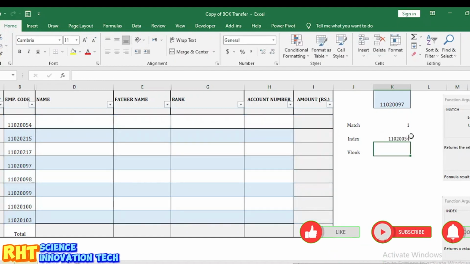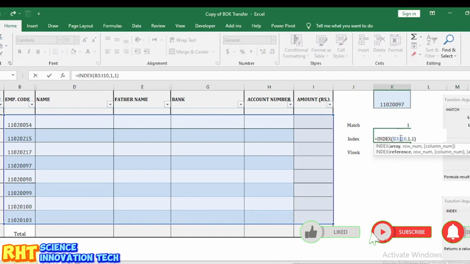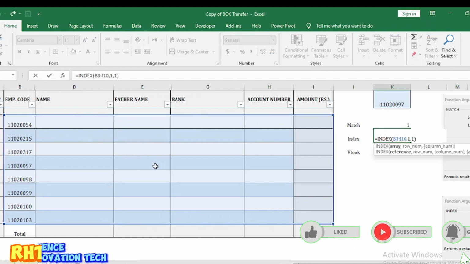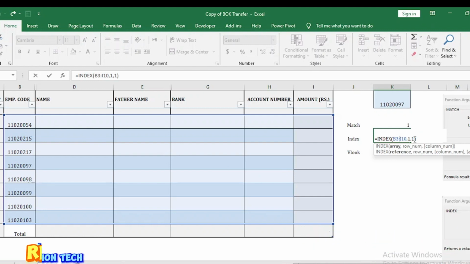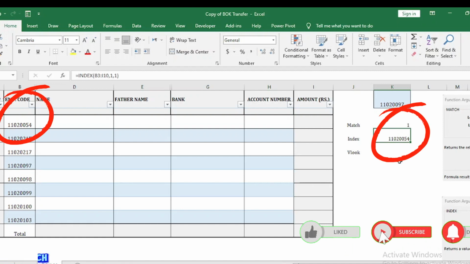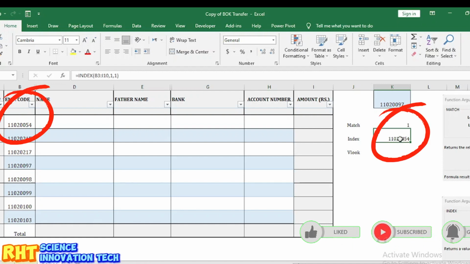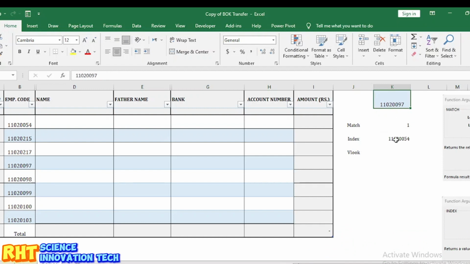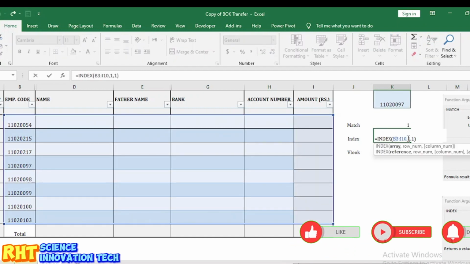So this is our value. What does it bring? It brings 1, because in our selection we start from 1 to 1, so it brings the value 102054. But we don't want this value, we want this value. So in the table array, where this value exists, it is at the 4th position, in row 4 and column 1.